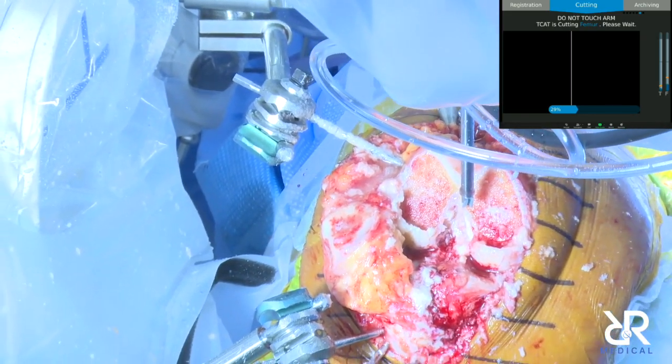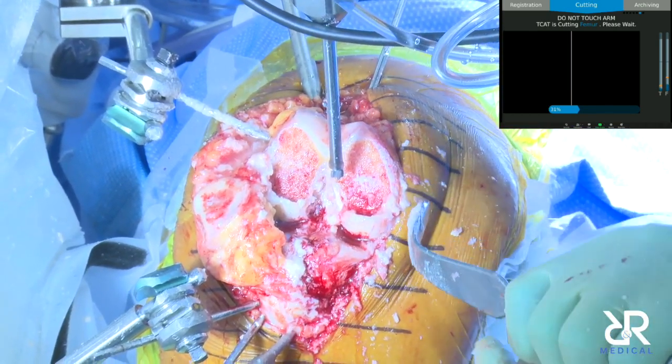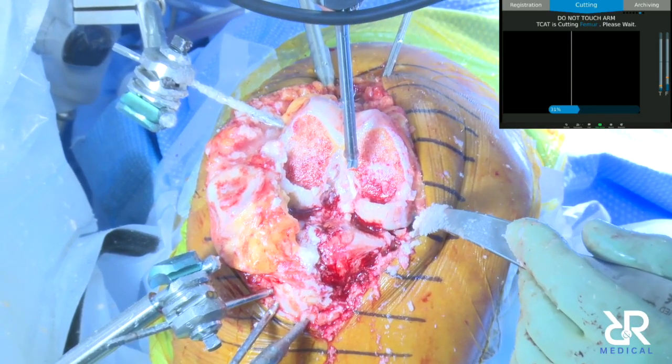So the new robot is also more efficient. I think it's even more accurate. And the planning is really what makes the big difference, because you can now adjust your distal femoral cut, which you cannot with this software.